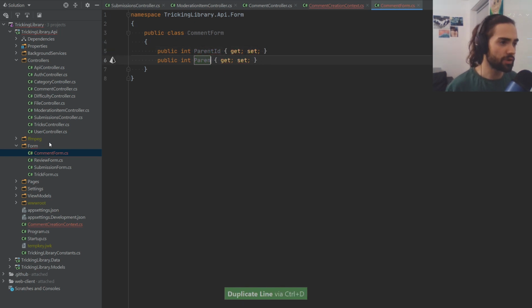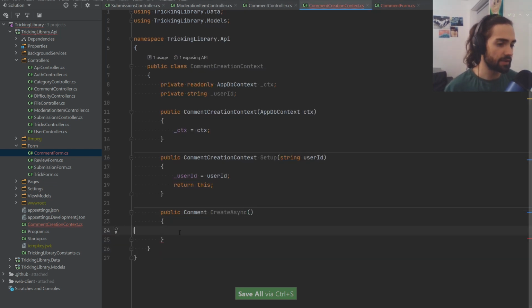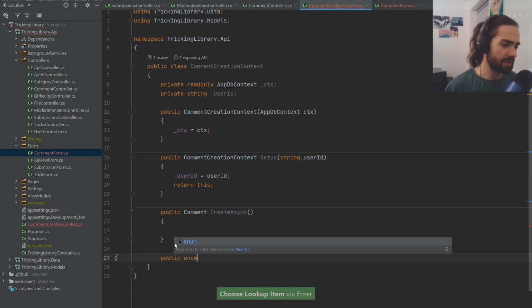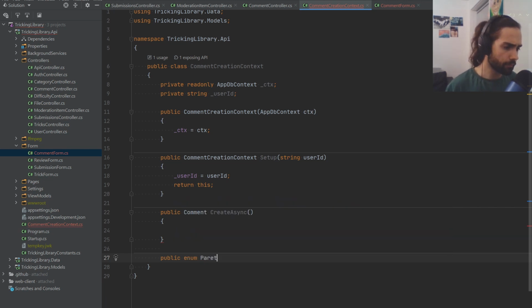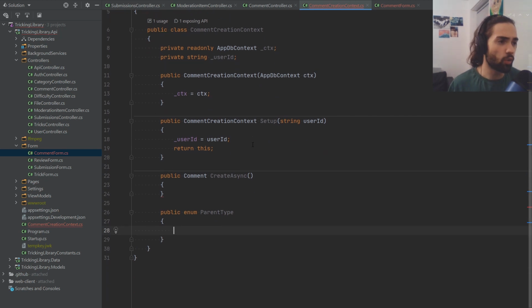There will also need to be a parent type, and let's actually define this here as well. So this will be a public. And in terms of the parent type, this is really just to explain, is it a submission, is it a moderation, is it a comment, right? What are we creating a comment for?